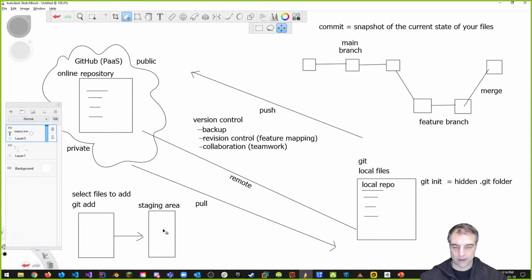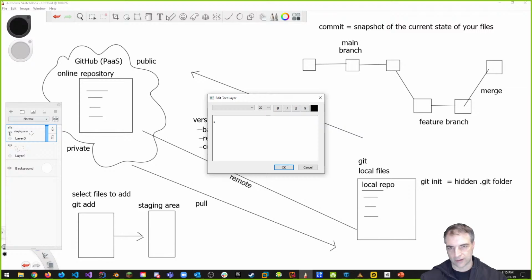The staging area is created as soon as you use the git add command. Typically we do git add dot if we want to add all of our files. If we add a dot here, that means add everything.